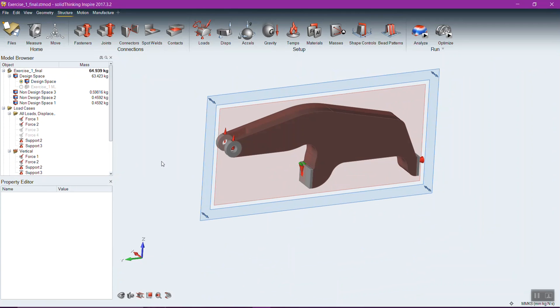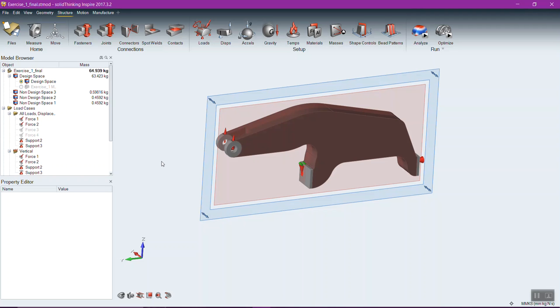Topology optimization is a tool where you can take your current part, separate out what we call the design versus the non-design space, and have the software tell you what material is necessary, and only what material is necessary, to achieve the goal you're looking for, and thus minimize the amount of material you use and lightweight your part.